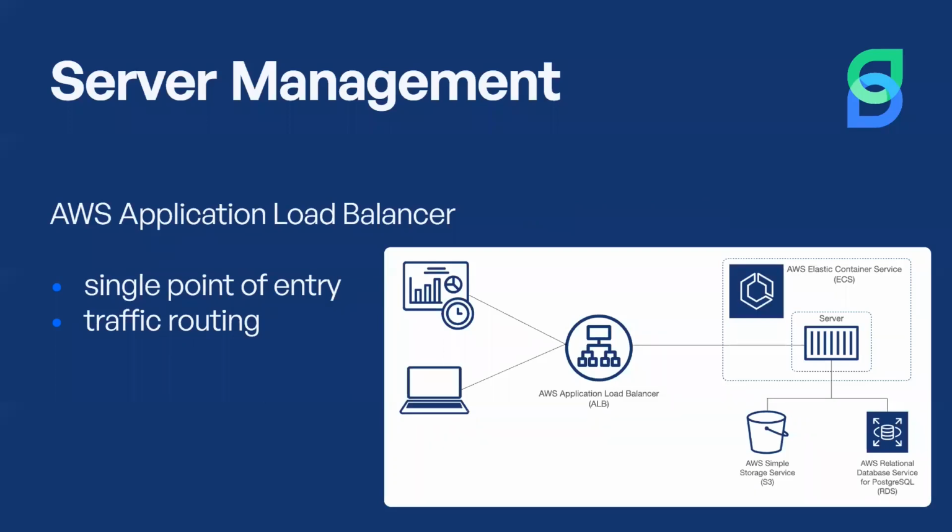Since we have a Symphony client as well as a dashboard client for developers accessing our backend, we want a single point of entry for both. An application load balancer that sits in front of our backend gives us this single point of entry and also routes traffic to individual instances of our WebSocket server in the scaled form of our architecture, which we will discuss in a later section. While ECS is a scalable service, our server isn't actually scalable just yet.